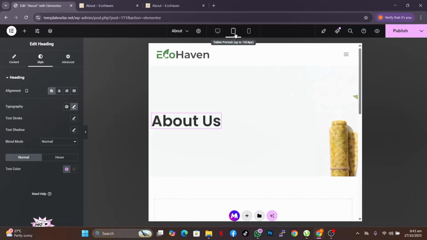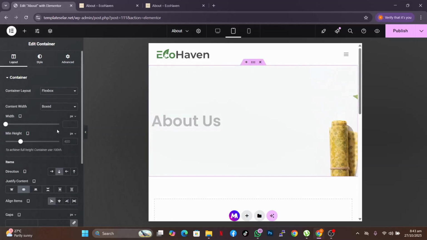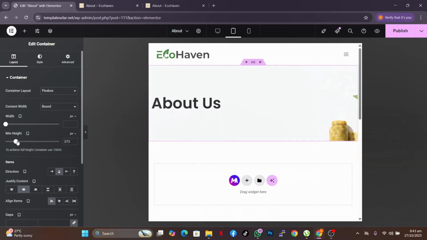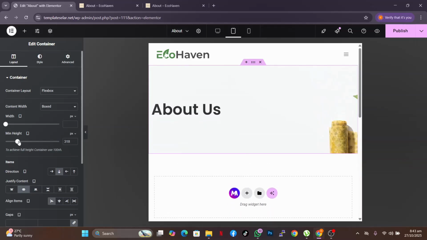Now of course, make sure that it is mobile responsive, so make sure that everything is responsive over here also. If you feel like this one is too much, you can go to this place and reduce it a little bit to suit the way you want it. It depends on how you really want it. Make sure everything looks good for you, and if you're not okay with the width, you can just reduce it. Basically, do it the way that suits you.